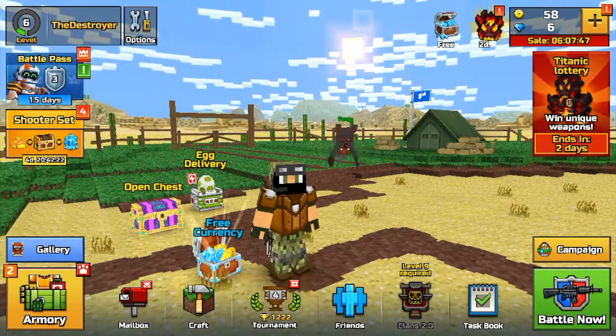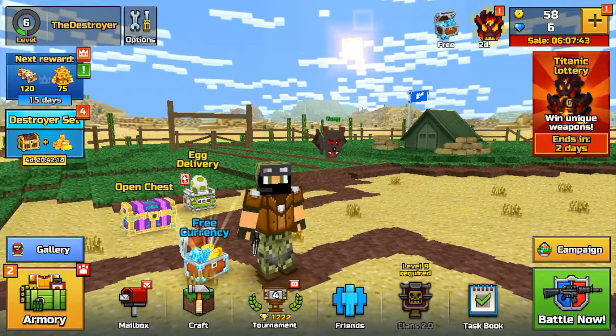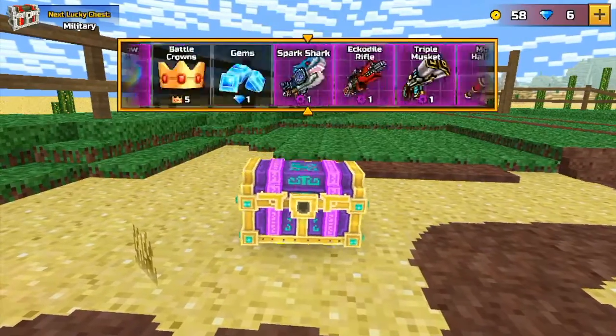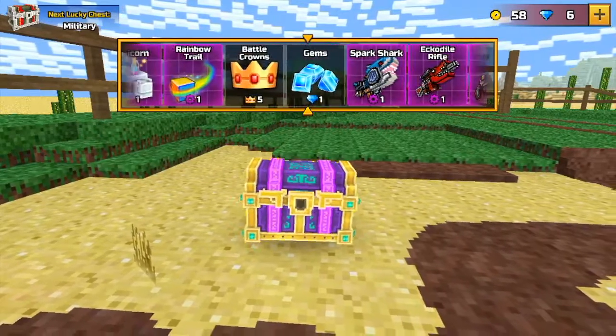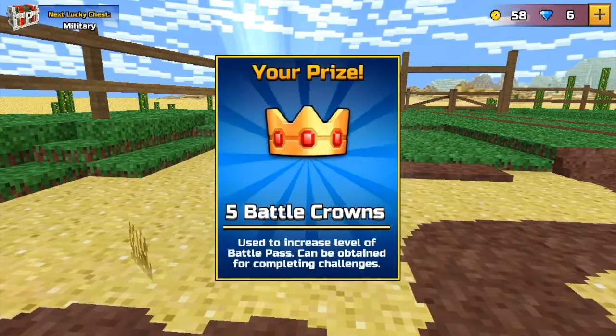And today, for our phone video, we're going to be playing this game. It is called Pixel Gun 3D. It's really good. I've played a little bit of it. I really like it. Let me just collect some of this stuff while I'm talking. And yeah, I really like it. There's all these cool things in it.